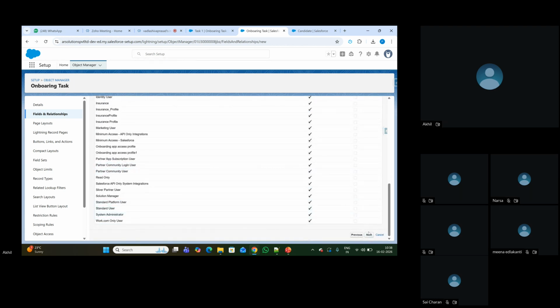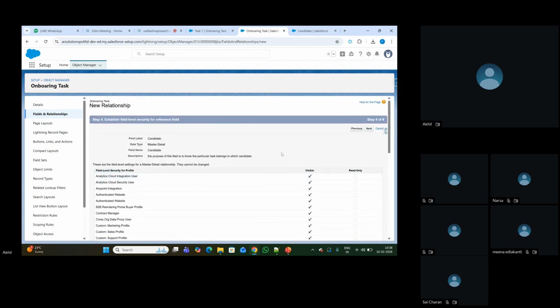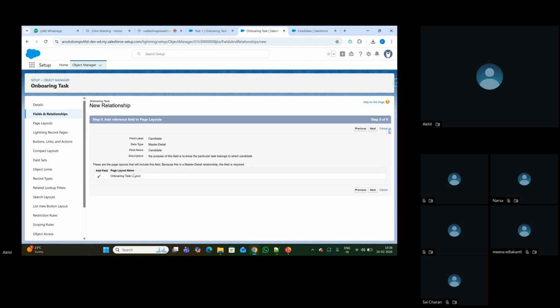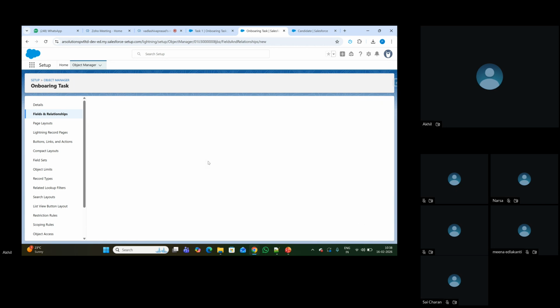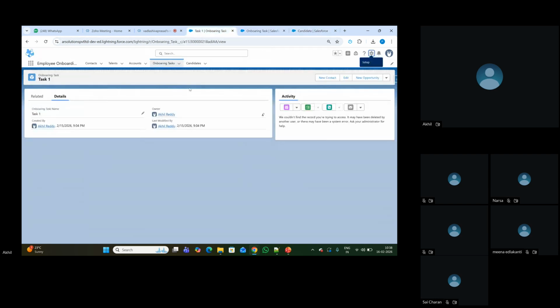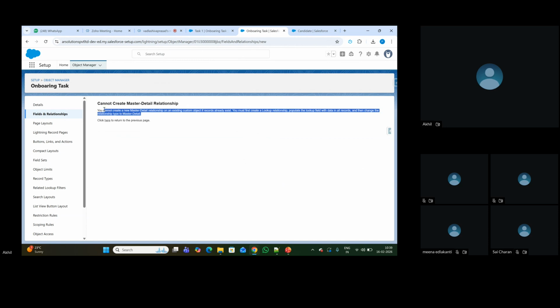Now, onboarding task. See, I wantedly created one task inside the onboarding task object to show you this error, because as I said, for every child, the parent is mandatory in the case of master detail relationship.